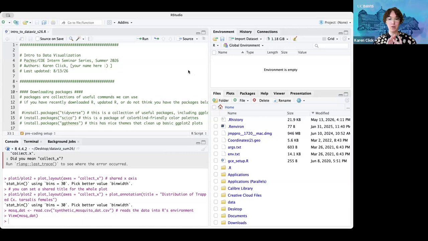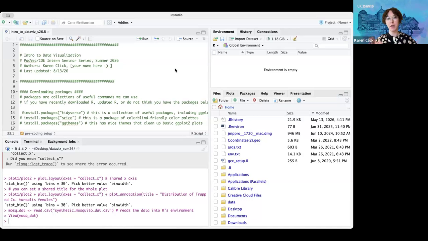Hopefully all of you have downloaded RStudio, have everything set up, and watched the introduction to RStudio if you're new to it. But before I give a quick overview, the way we want to do questions for this portion of the talk is if you have questions or troubleshooting issues, please type them into the chat, and Alora is here to help you troubleshoot. That way I can keep the workshop going while Alora helps you figure out whatever the issue is.